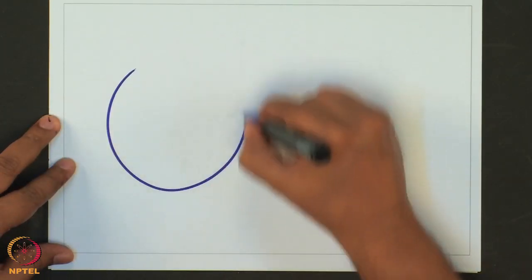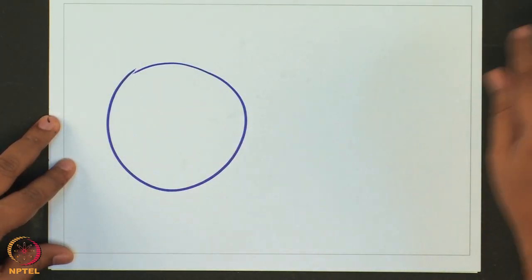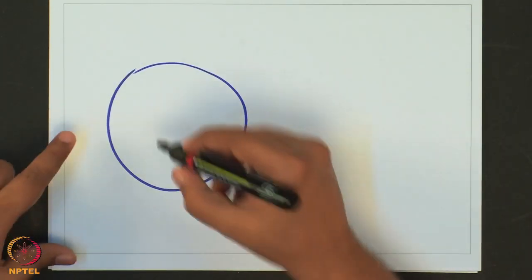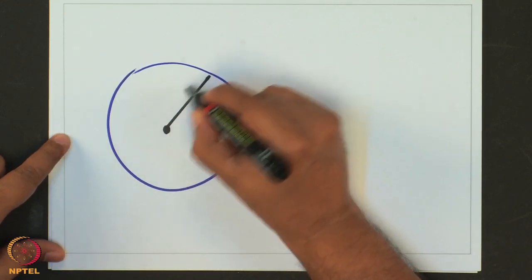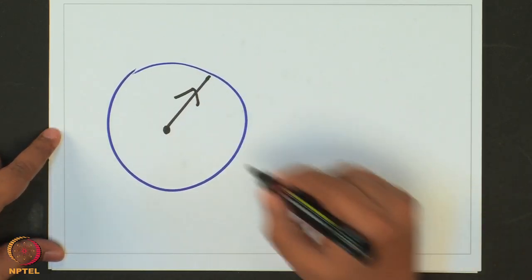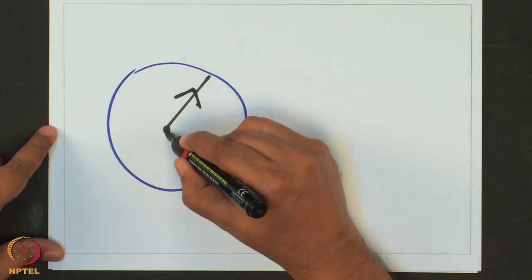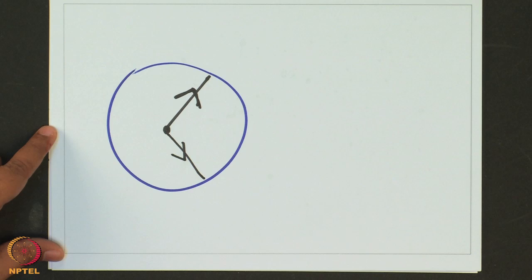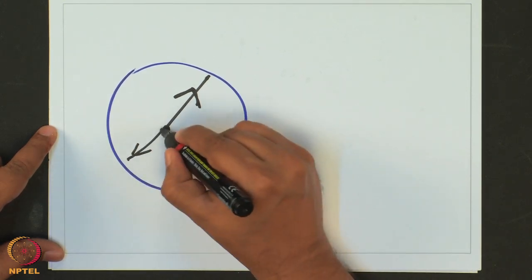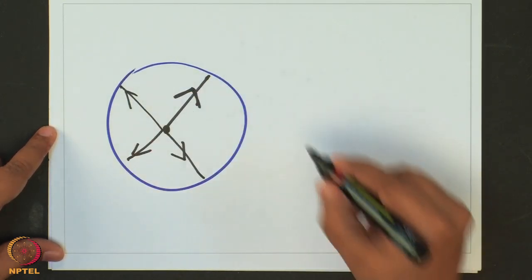Now let us come back to our question: how do I now specify that something is moving towards the interior or to the exterior of this cell? I have this, and I just want to say that the cargo are moving in this particular direction, right? I want to say that these are moving along this direction.